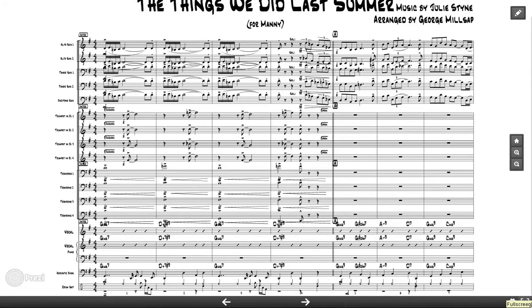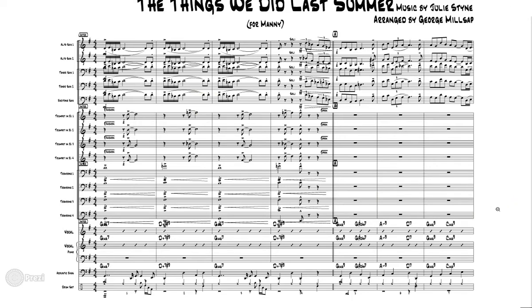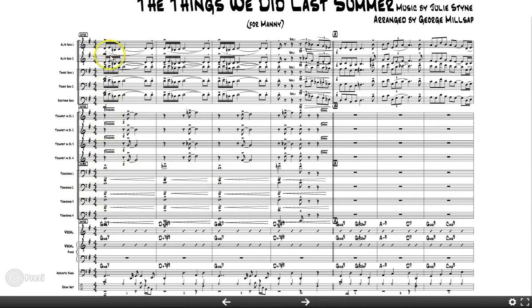Let's go over this introduction. George can choose to revise it or not — it's up to him. An introduction gives you an idea of what's going to happen in the chart. He took a little bit from the melody, which is good — a little saxophone figure. Introductions can be as long as you want; I've written introductions that lasted a minute. This is a four-bar introduction with a layered effect by sections: forte piano trombones with harmon mutes adding harmonic color, and the saxes carrying the melody of that little figure.